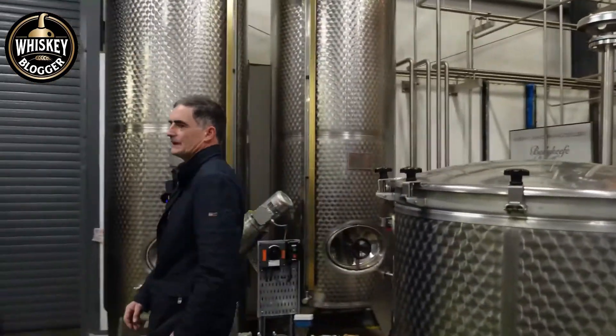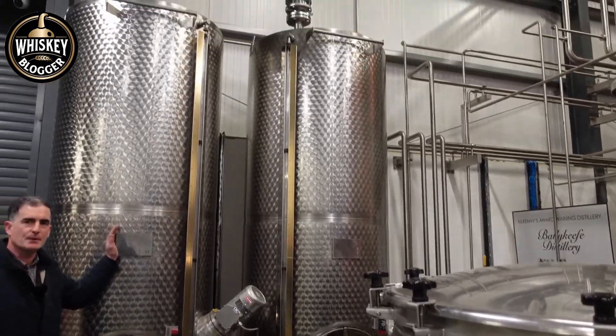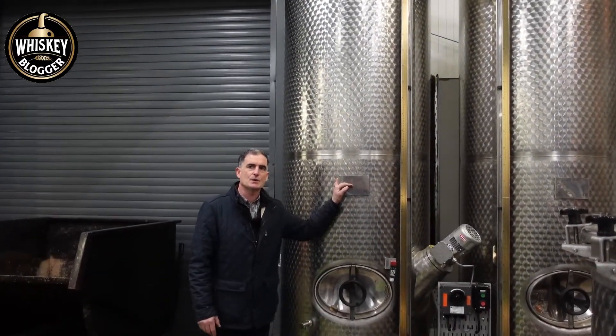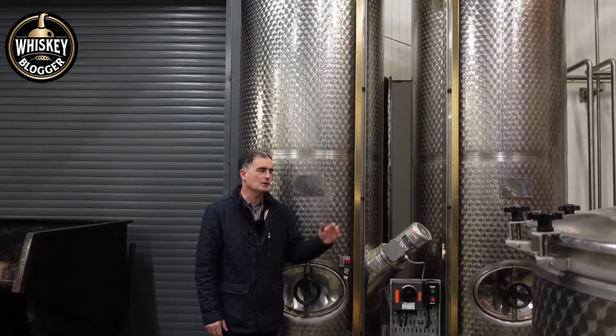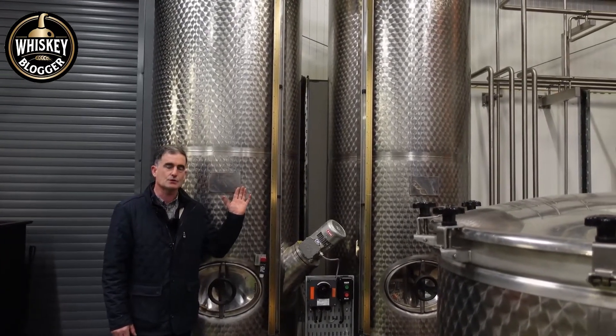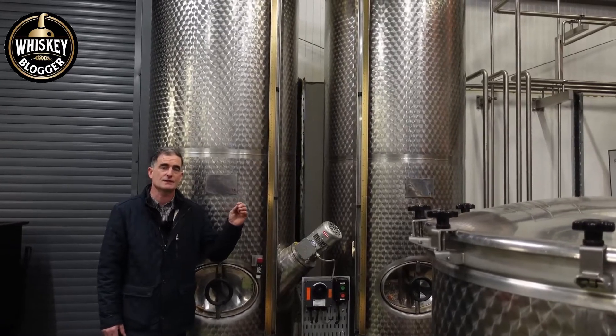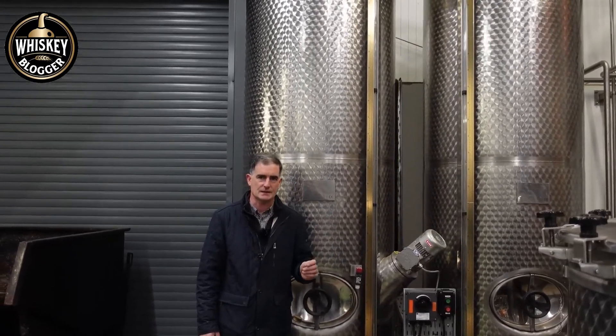As we finished our walk around Ballykeith distillery, Morgan showed me how they prepare their whisky for casking. These are our two blending tanks — this one here is for our gin and this one is for our whisky, our new make spirit. We blend back to 63.5% and then we cask at that. We allow it to settle for two days after we blend it back, because the temperature does rise — you can physically feel it rise a little bit when you add the water — and then we cask at that stage.